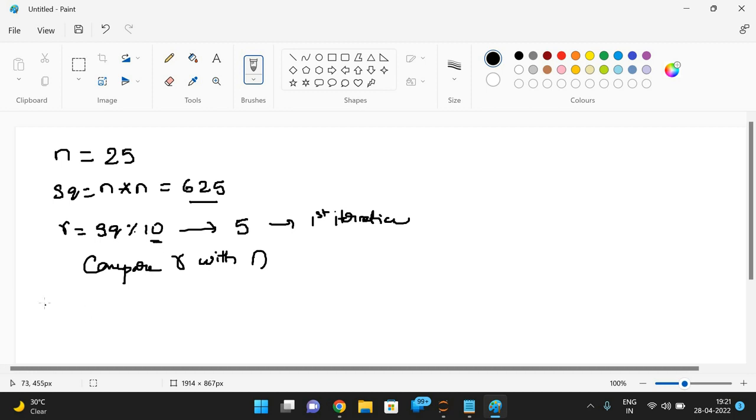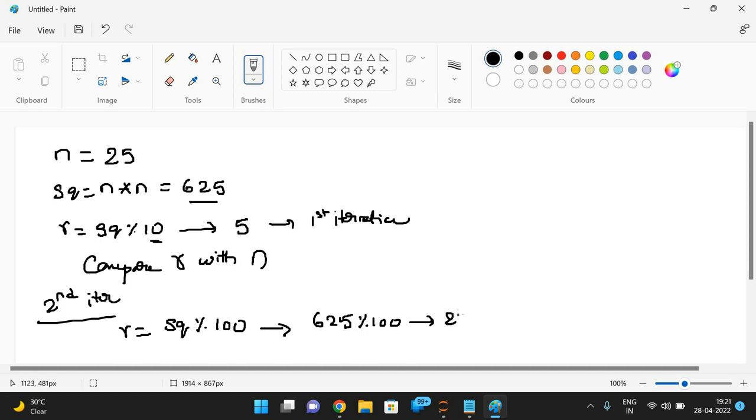Then in the second iteration, we have to mod the square with 100, so that we'll get the two-digit number. You can observe in this example 625 mod 100 is nothing but 25. So we'll get the last two digits.